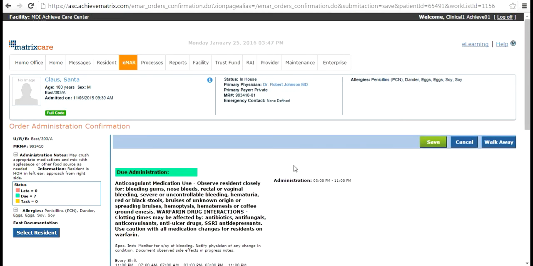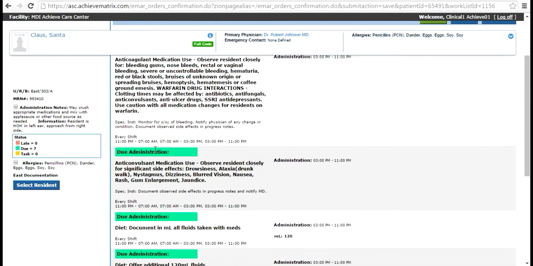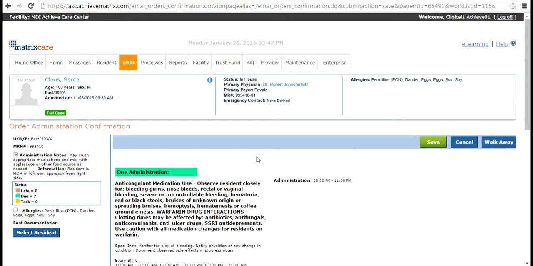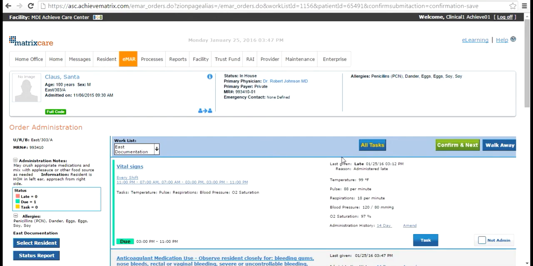When I do that, it's going to give me a checklist or pretty much a summary of everything that I said that I'm signing off. All right, so it's a verification page, and if everything is good, I click Save. Now I did that so that we could see what's going on once we sign off certain orders. And again, following this green stripe that's on the left-hand side. So right now, I know that I have an order due for Santa Claus, and it's my vital signs that is scheduled every shift.